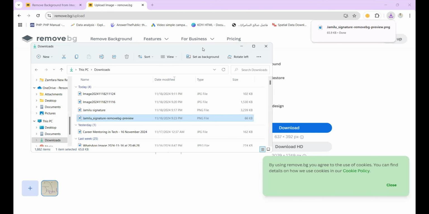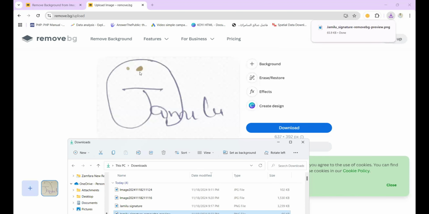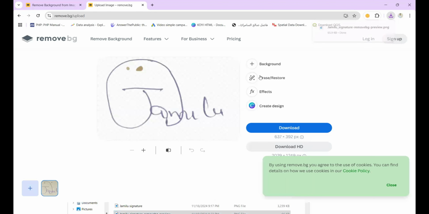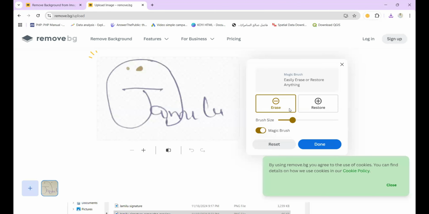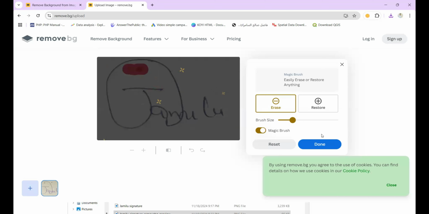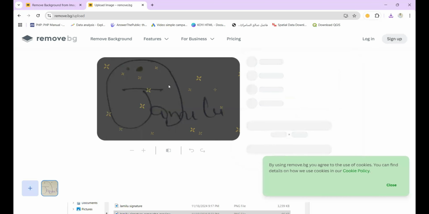So now we are done with removing the background. And you see there is another dot here. Look at it. It didn't remove everything entirely. I don't know why it refused to delete this. So if you like, you can select the eraser. There is an eraser on the website. Once you select it, you can come here and brush it. Then you click done. That's all. It will delete that for you. But normally, seriously, it does the work for you.